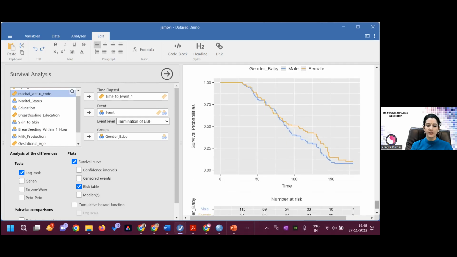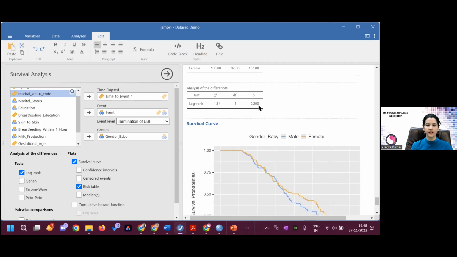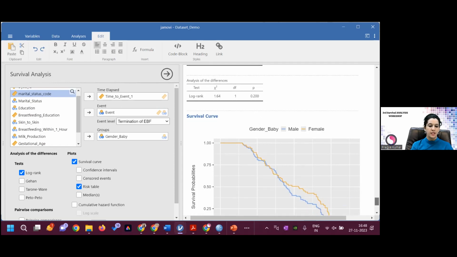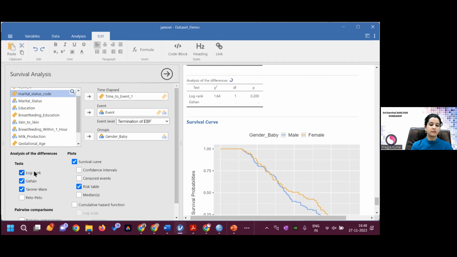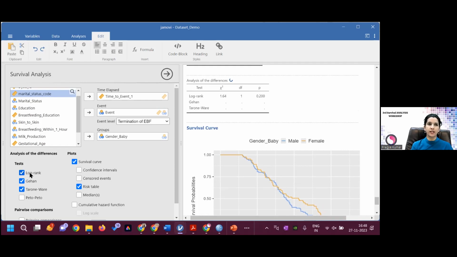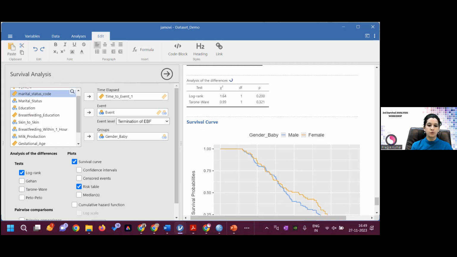We have seen earlier the value of log rank, and you can see that this is not significant. In the initial, we have seen that the p-value is 0.2. So this is not significant. Other tests you can also choose, like Gehan and Tarone, but you should not click all and see what is significant. If the log rank is not significant, the others will also not become significant. You will see that the other p-values are higher than the log rank. So log rank is most commonly reported and most commonly done.